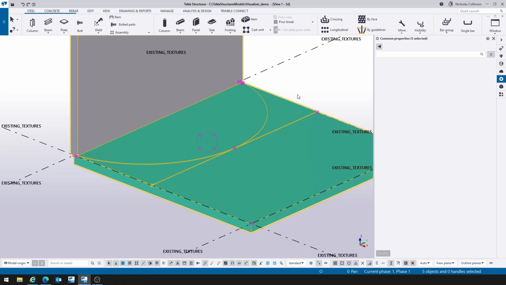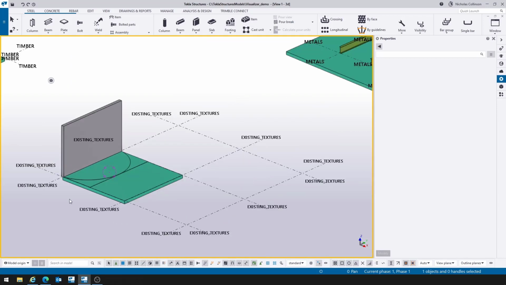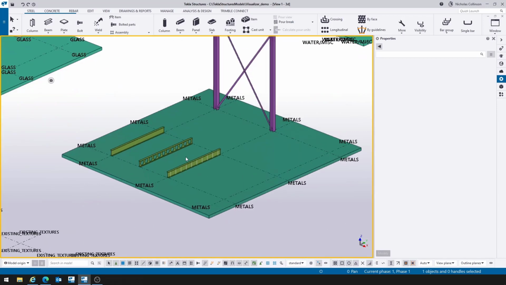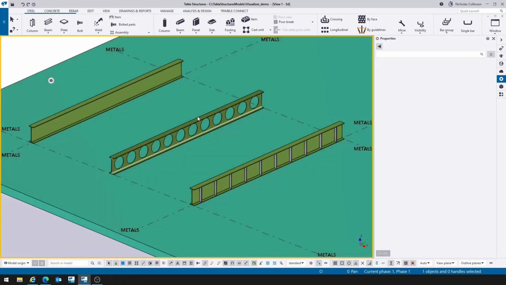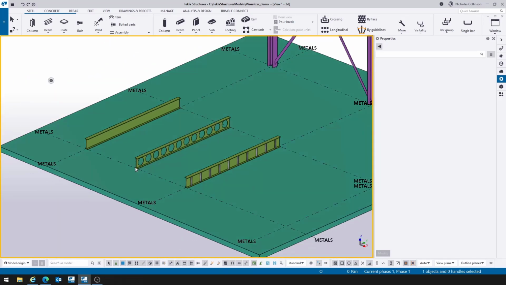So the final thing that I will run through now is just some of the settings within Visualizer that you can change, such as the sun angle, sun position, and also how to create screenshots within Visualizer, and then create a sort of a slideshow effect that you can then use third-party screen recording capture software to actually capture if you want to produce a video. I'll just use the metal area over here as an example. It just gives some nice shadows with the cutouts in the beam.